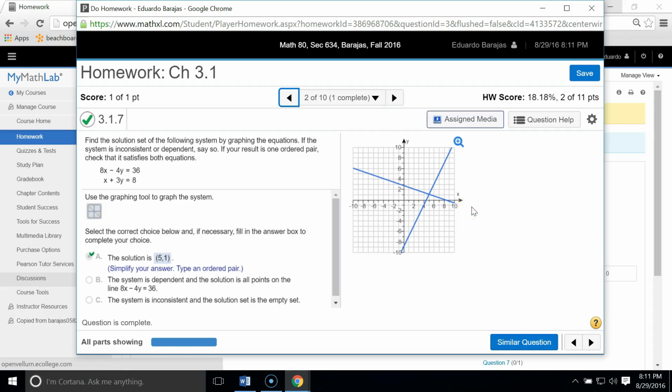Okay, it's time to study for my test. Here's my question. 8x minus 4y equals 36, and x plus 3y equals 8. The answer is 5, 1. I don't know. If I forgot how to get that, it doesn't really help me. I don't know anything. This is what's going to help you. Oh, yeah, okay, you got to graph it. You got to find the y-intercept, get some table values, right? Make sure you save all this stuff, okay?